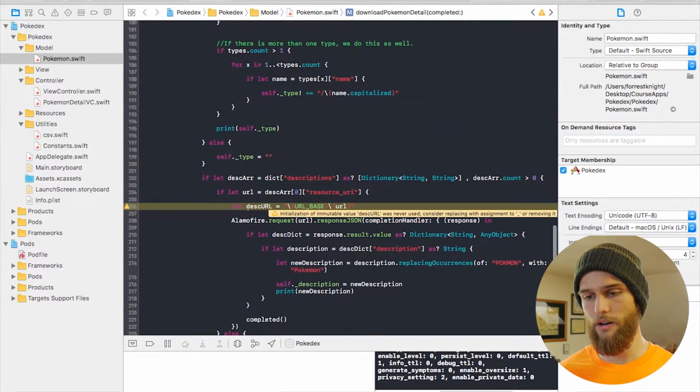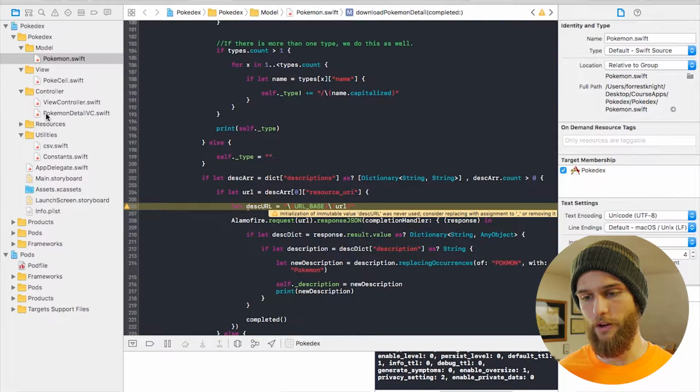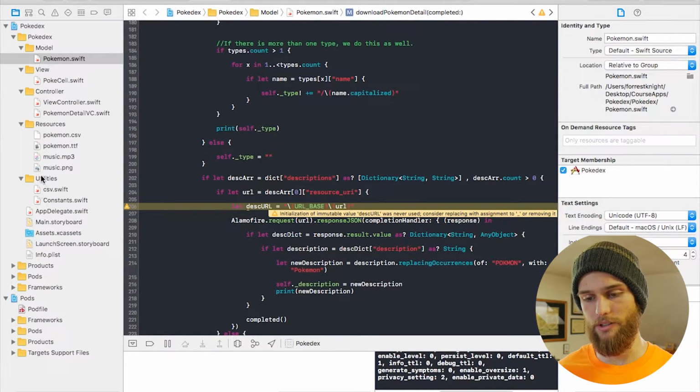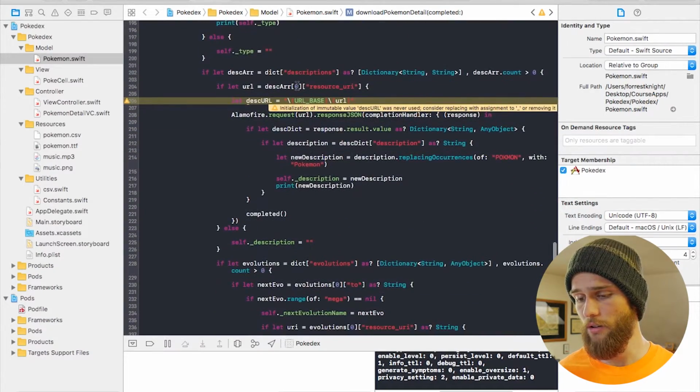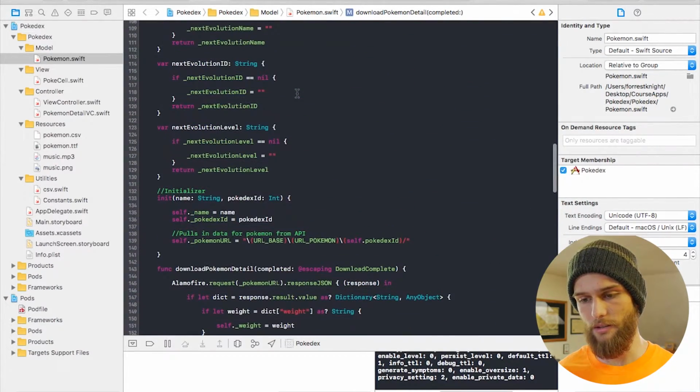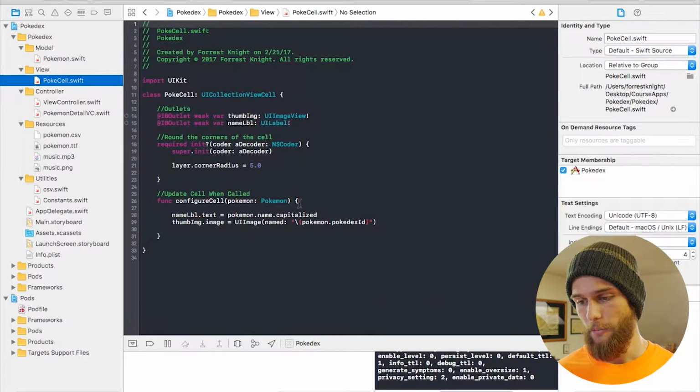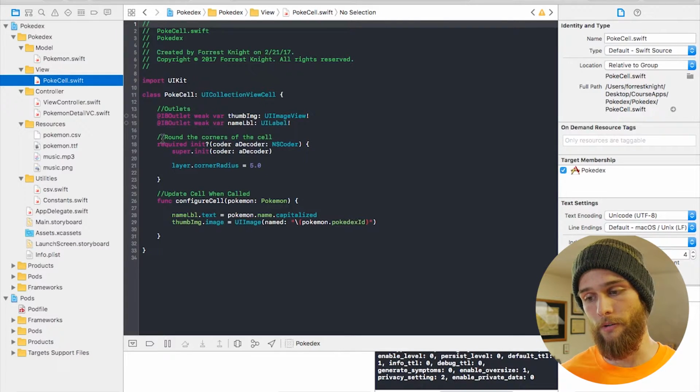Alright guys, so here we are. As you can see with the Pokedex app, we have model view controller, similar to last time. We have resources, utilities, and whatnot. But all of this code is on GitHub, and you'll notice, as mentioned in the last video, that maybe I didn't add so much in that Pokemon Swift file. But you'll notice that I put a lot of comments in there because, as I would like to repeat since it's pretty important, I write the code and that helps me learn.